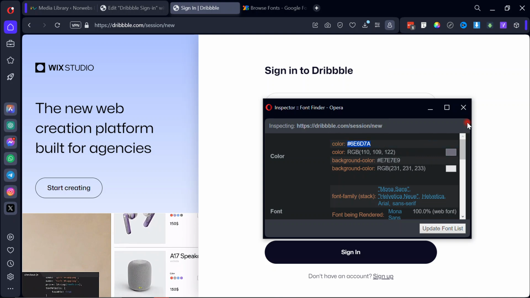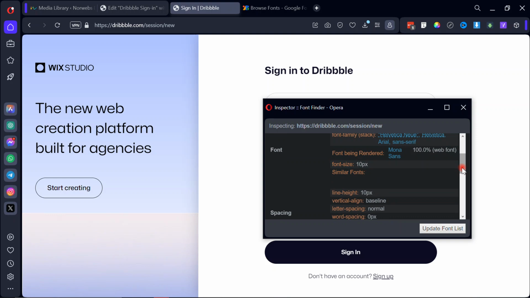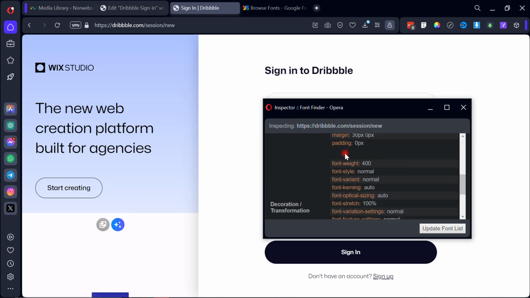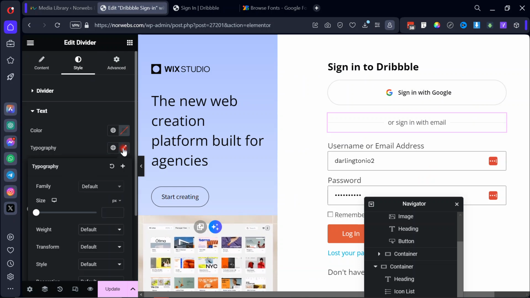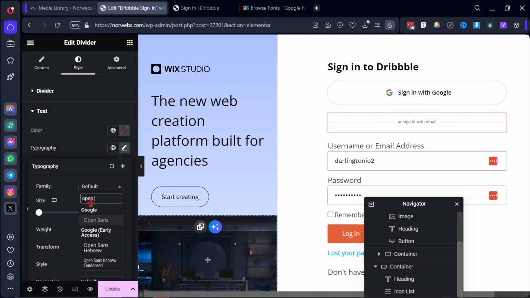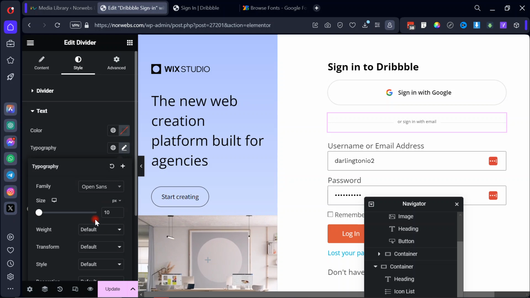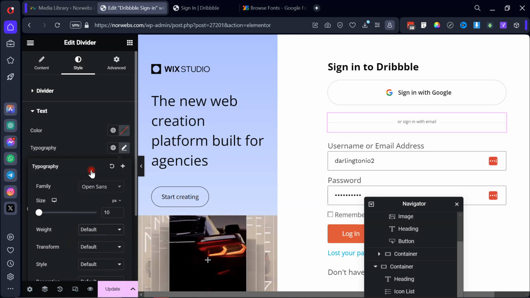So copy it. And the size is 10 pixel, and the font weight is 400. So the size, 10 pixel, use Open Sans, font weight 400.